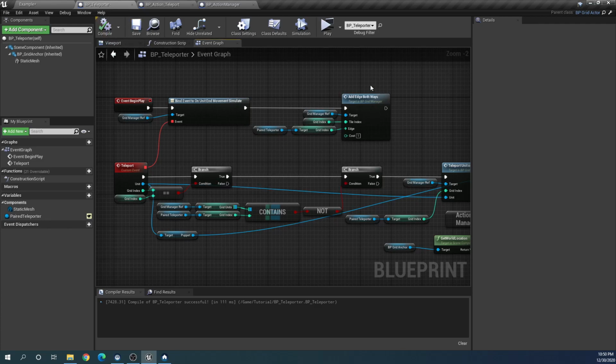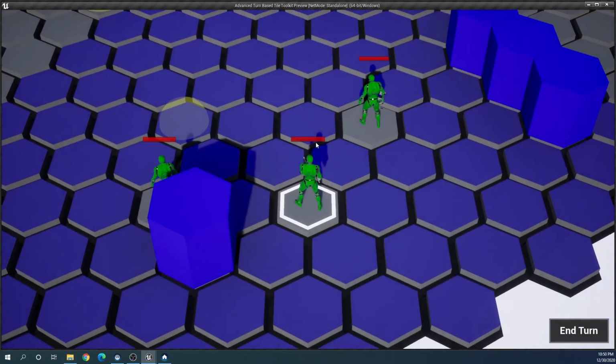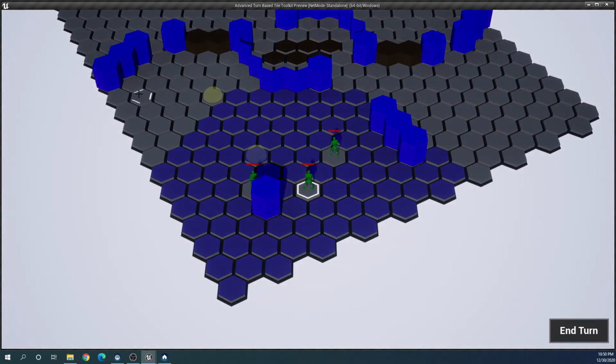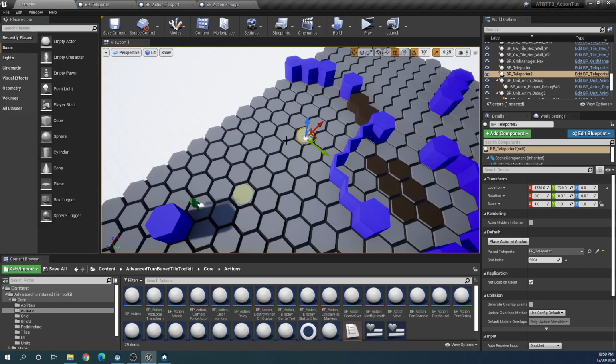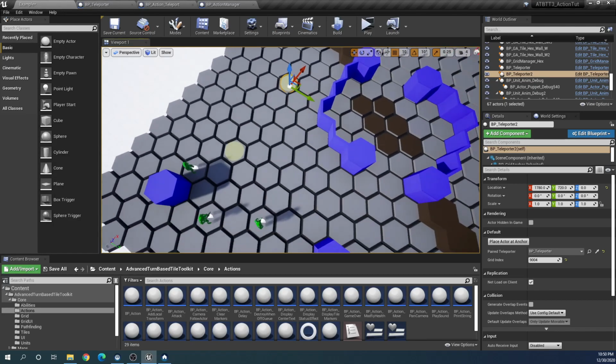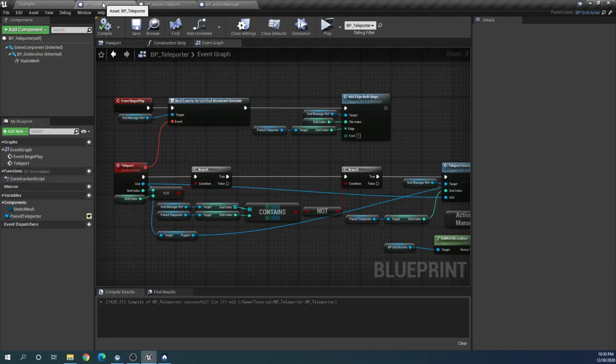So maybe this should work, but it won't, and I will explain why. I can just show that it doesn't. We can't move to this. Pathfinding doesn't understand that these are connected. The reason is that we're doing this at begin play, so we're doing it at the first tick of the game and adding this edge. We don't have control over the order in which the grid manager generates all of the edges that it sets up by default at the start, and when this is done.